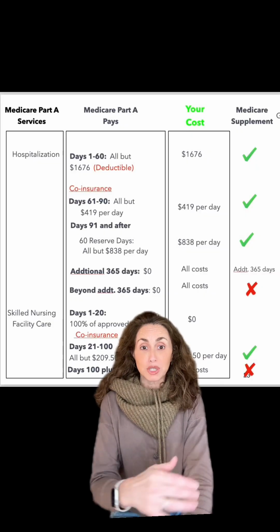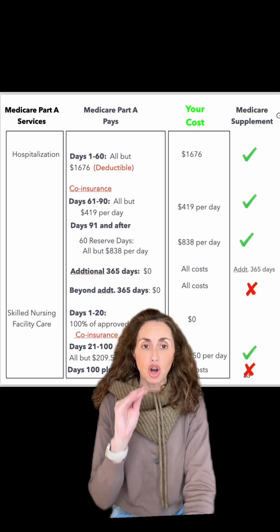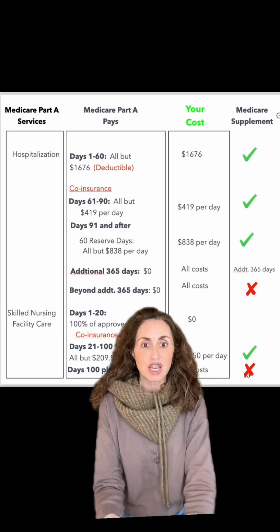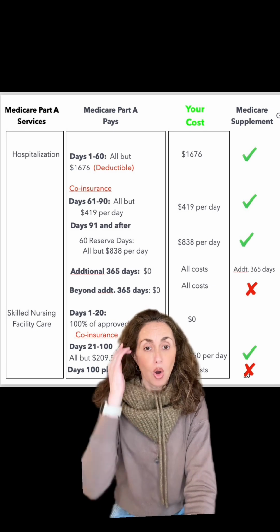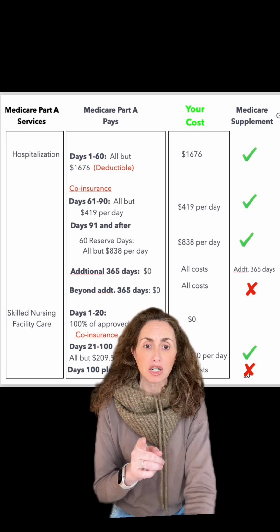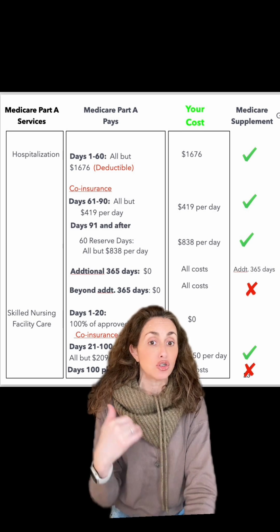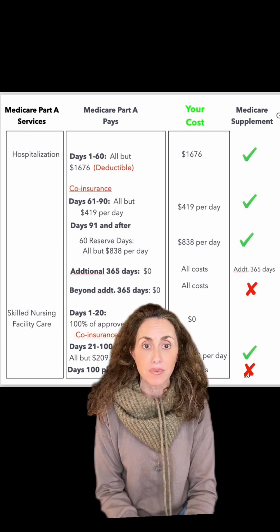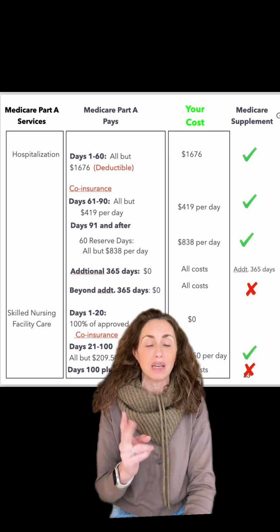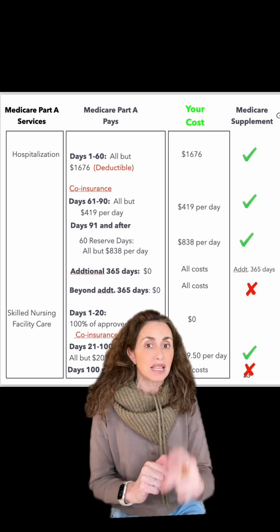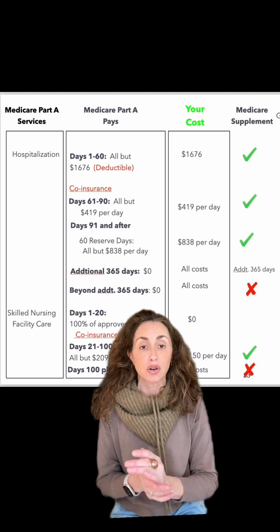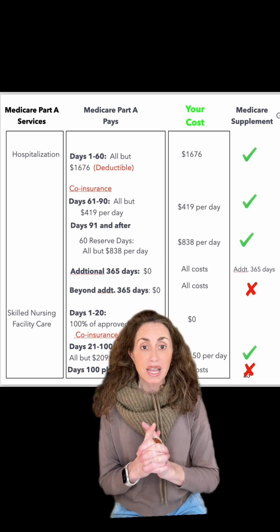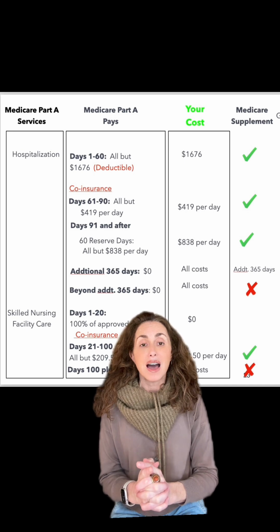You could approach this by simplifying and saying, okay, I know with G, anytime there is a Medicare approved claim, once I have met my Part B deductible, which is $257 in 2025, then I have no more bills that I should be paying a part of when it comes to Medicare Part A and B. But if you want to understand it, then let's take a look at this chart. Now we're going to start with Medicare Part A. That's what you're seeing behind me.